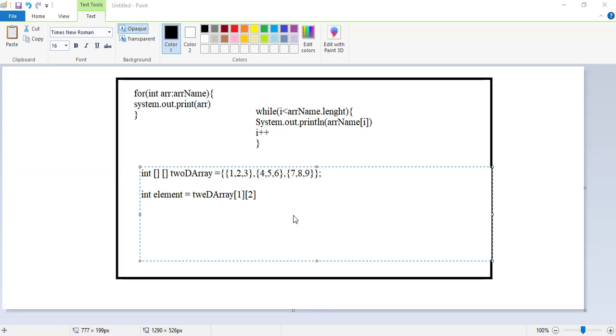Then how can we modify? Suppose I want to modify the 2 and 0 position. For that I use 2D array at 2 and 0 position equal to 10. Like this we can modify an array element.